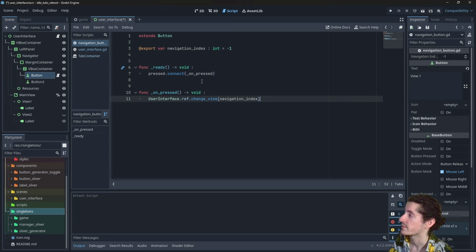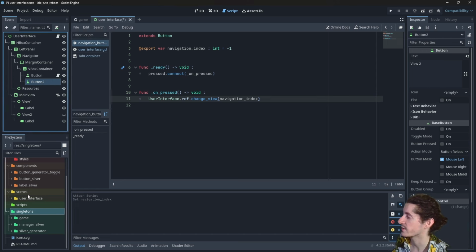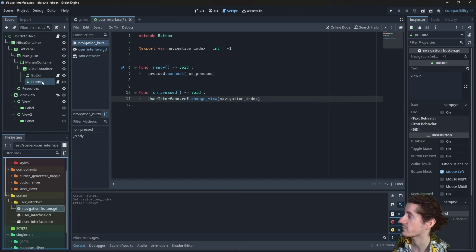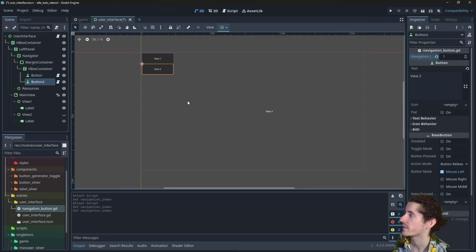Okay, this script is done. So all we have to do is go in properties of that button here and set the index correctly. So here it's going to be 0. The second button will take the script as well. So I'm going to drag the script right here and I will assign to it a 1 index. All right. This is what we have now.